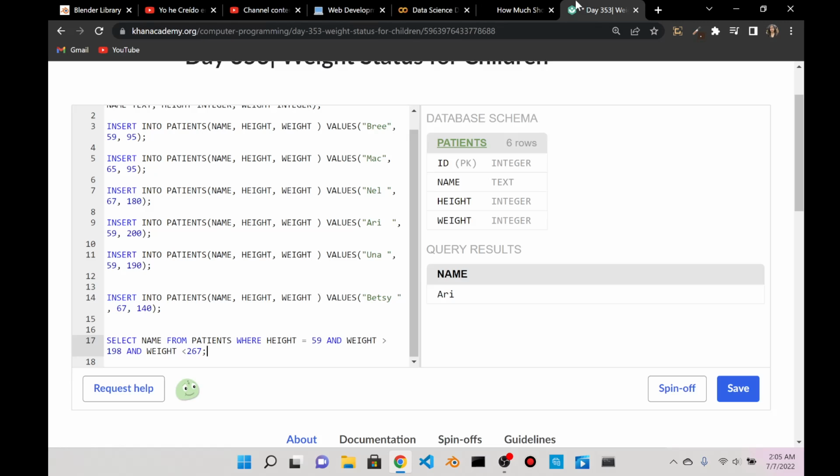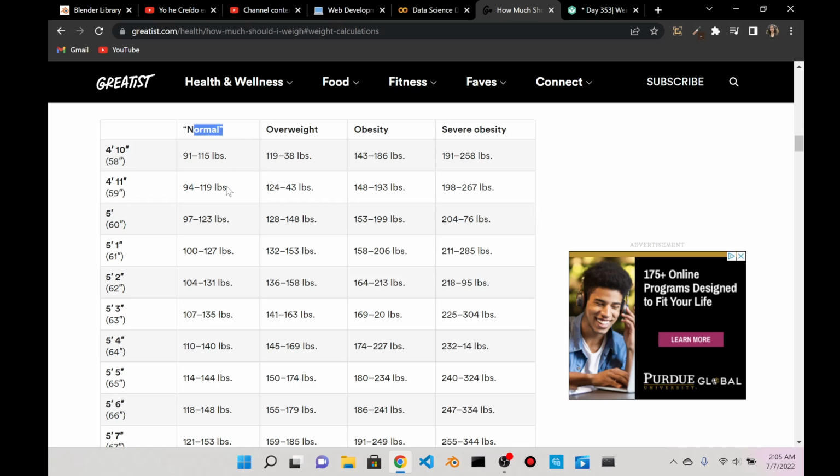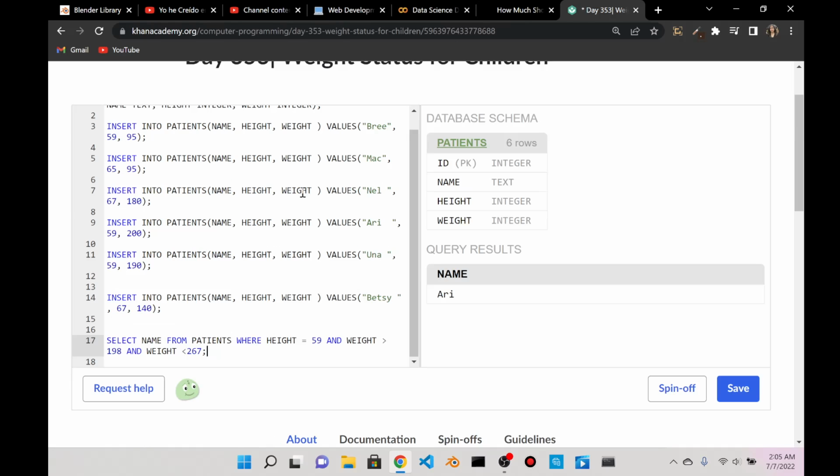Anyway, let's move on. How about normal in quotation marks? So greater than 94 and less than 119. So Brie. That's actually crazy, they each fell under a different category. Brie is 4'11", and she weighs greater than 94 pounds and less than 119 pounds, and that considers her to be normal weight in quotation marks. In her physical, I would just check off normal and she'll be good to go.